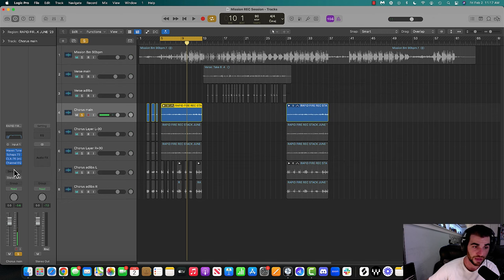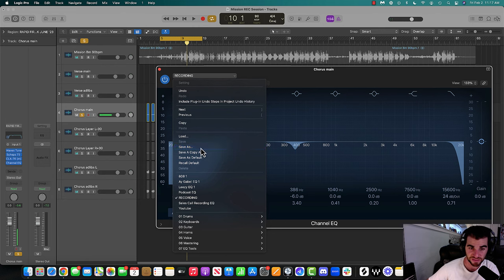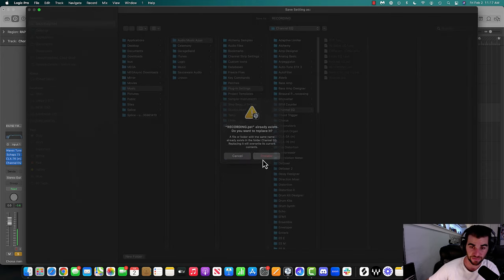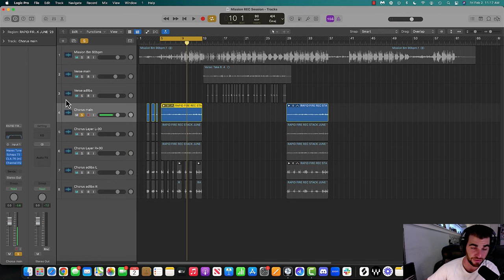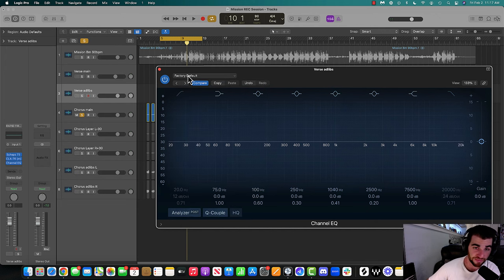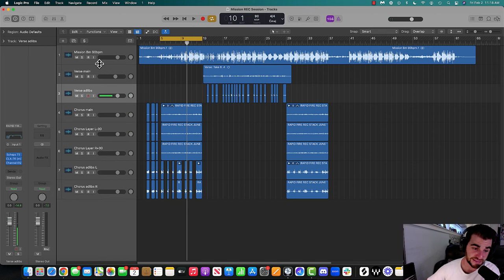So that's cool. But then you can see here with even this, actually, I'm going to save as, because I actually changed a couple of things. Save as recording. Yes, I'm going to replace it. So now every time I go to pull up this exact EQ, boom, it saves the exact settings. It's pretty sick. So the first thing is save each plugin's settings, plugin by plugin.